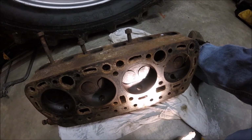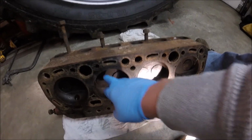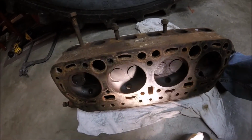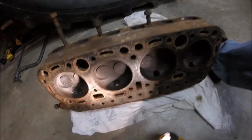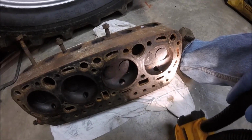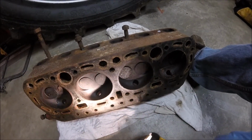So I'm going to clean the head up and pull the valves, clean out the combustion chambers or the valve ports with a wire brush and a wire wheel on my drill, and then I'll put the valves back in. I'll clean the valve stems up themselves, put the valves back in, and then lap them and see what we got. So that'll be a good start.